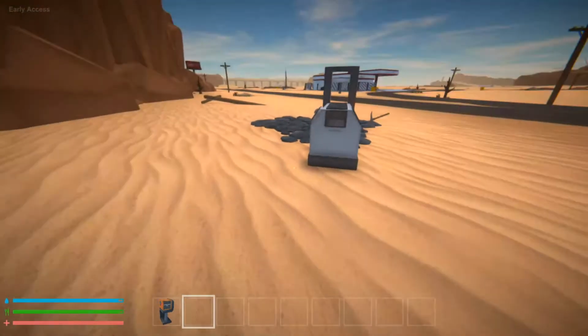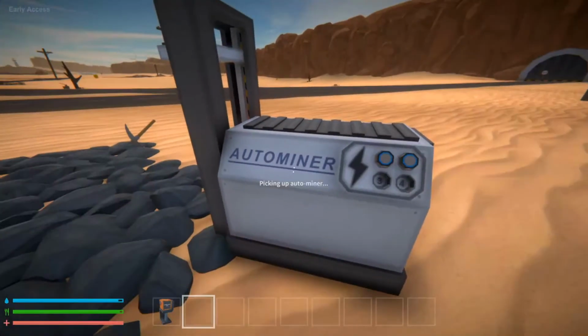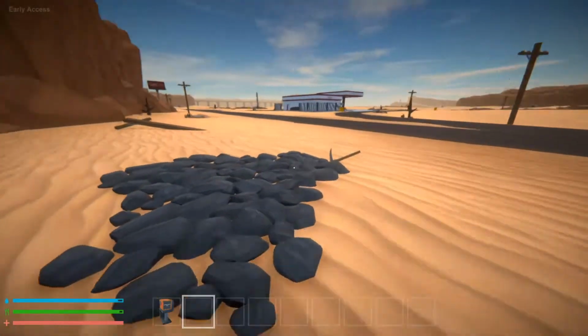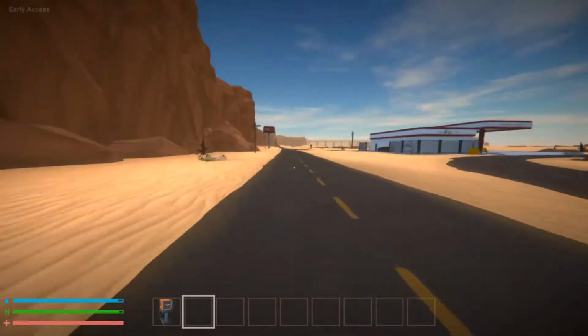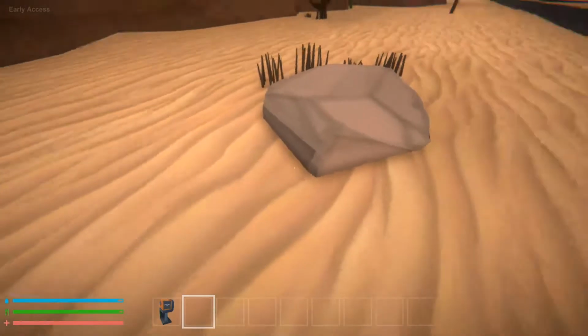This is a furnace. We're going to hold down the right mouse button. That picks up your machinery. And if you haven't used any of the power out of the batteries, it'll drop those. You can pick them up too. We've got a pickaxe here we can pick up. There's some more stuff over here.